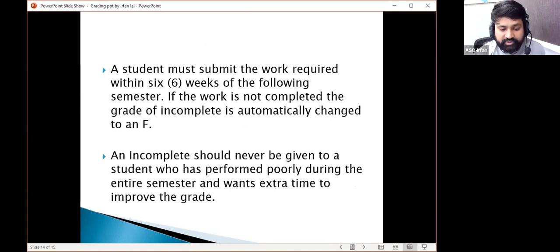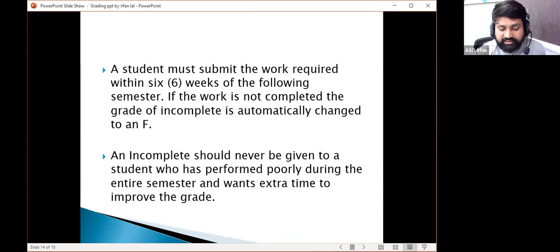Suppose you have given students an I in 21 fall, then in 22 spring, which we are having at this moment, the 15th of April is the deadline, because we are having some holidays. So it actually depends on instructors. They can have it done by the end of 29th April or before. If the instructor is unable to change an I of the student, then we will automatically change the I to an F grade.